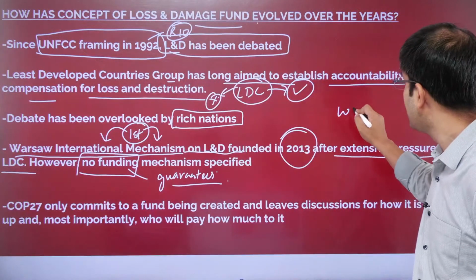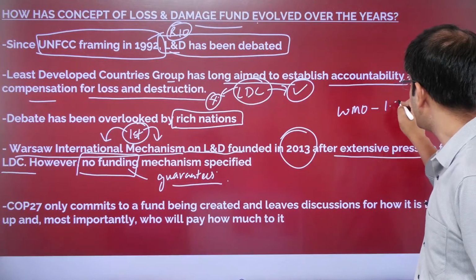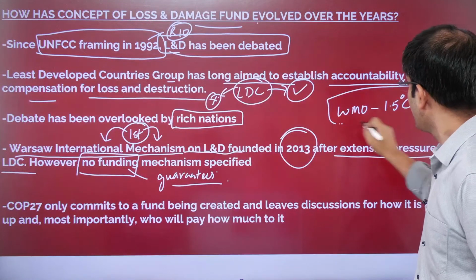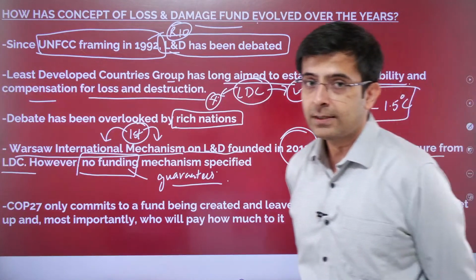Considering the severity of environment change, now that the 1.5 degree centigrade threshold will be breached, the World Meteorological Organization is saying that. I'm sure you must have heard of it. If not, my best suggestion would be that you follow the daily news analysis. You will be updated with this. It will come to you like second nature.